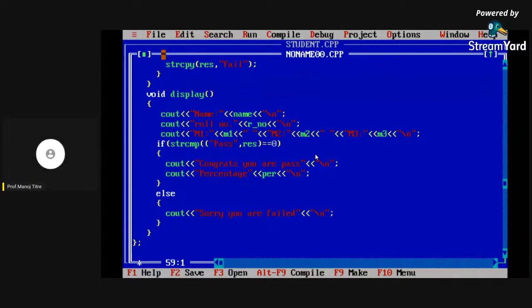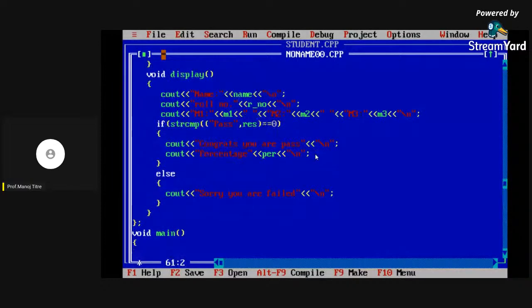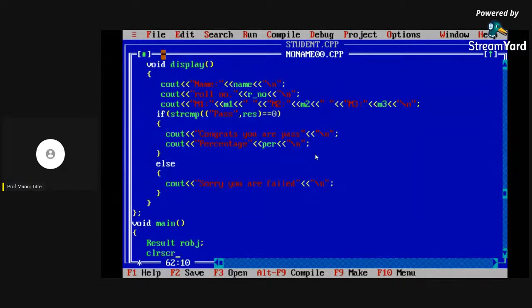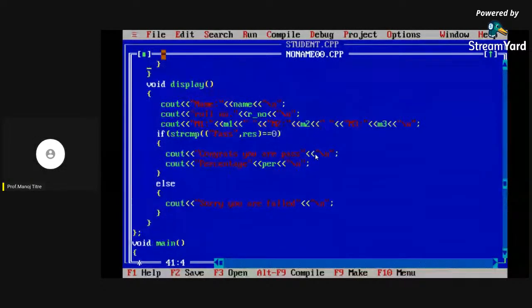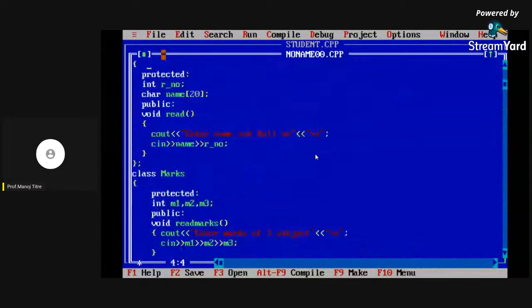Now we have to access all these functions. To access all these functions, we need to create an object of the child class. Here there is only one child class, that is result. So we have void main, result, object, R obj.